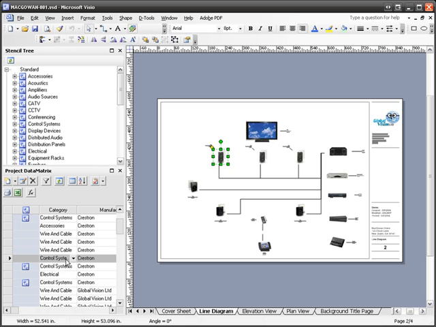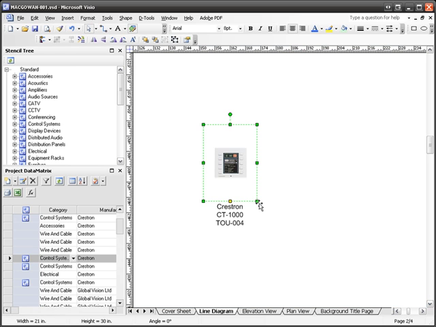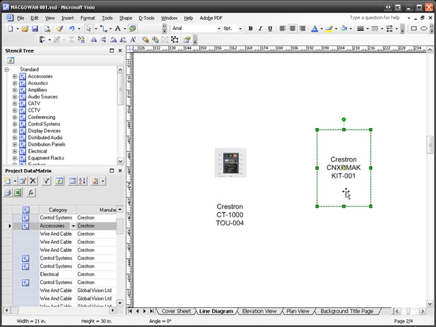So for instance, I'm going to drag this component over to this page. Drop it there. You see that this dropped a JPEG. Now, even though it is a JPEG image in this shape, there's also some information listed there, the manufacturer, the model, and the component ID. And if there is no JPEG, it's going to look like this. Pull this over. And you see it's just a block with the information in there.